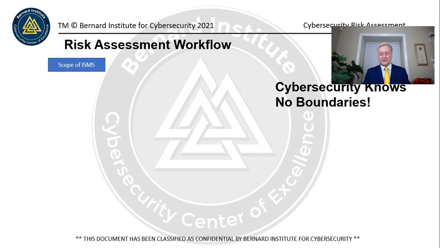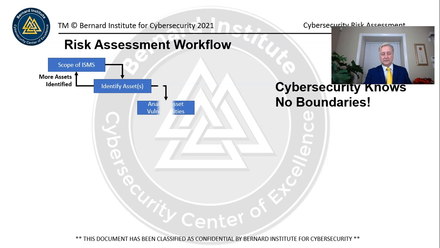Okay, so scoping is the first activity that you would go on. You then identify the assets that are in scope. Again, the 6 assets that I look at, because they share common vulnerabilities, are people, information, software, hardware, telecommunications, and facilities. So I look at the assets. We might not always get the assets on the first go when we're doing a risk assessment. So first of all, we draw a scope, and then we'll identify what assets are in it. And we might come back and we might have missed some assets, so we'll add those assets back into the scope as we go through the process. Completely fluid. Okay? And then we're going to identify what are the vulnerabilities associated with the asset.